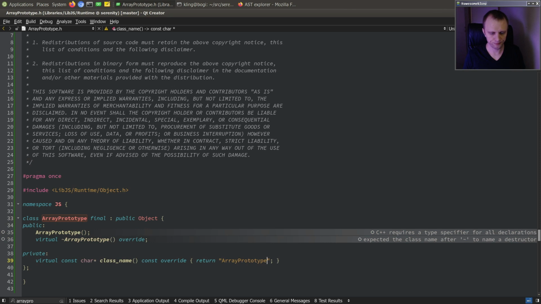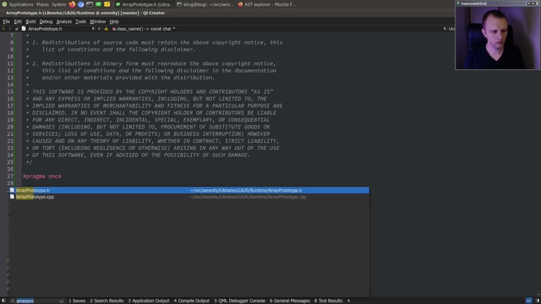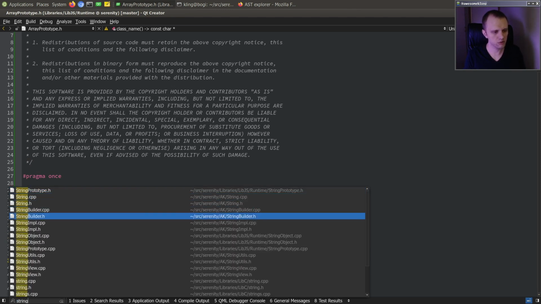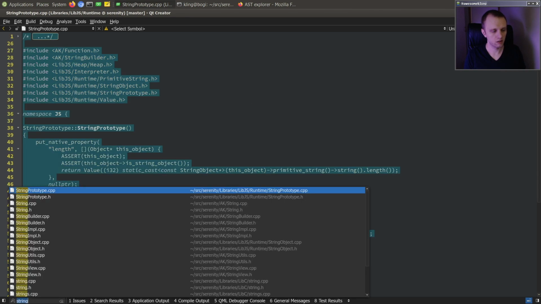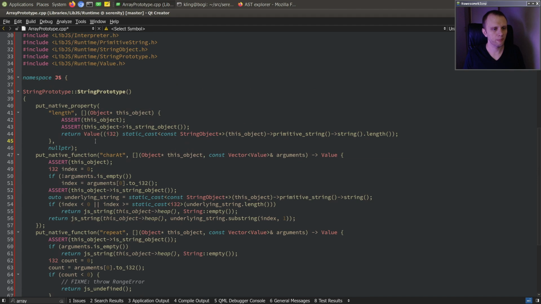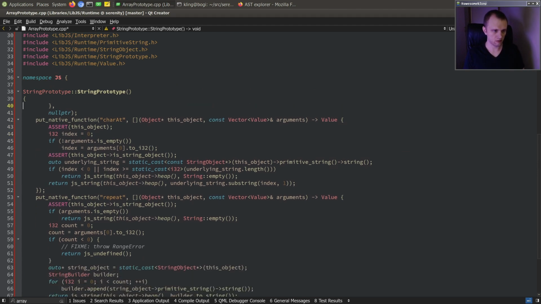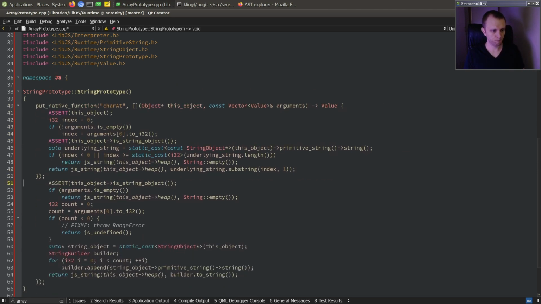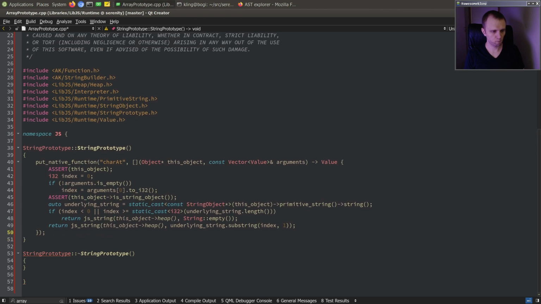Yeah. And we can take string prototype for the CPP as well, just as a starting off point. And let's do push, right?